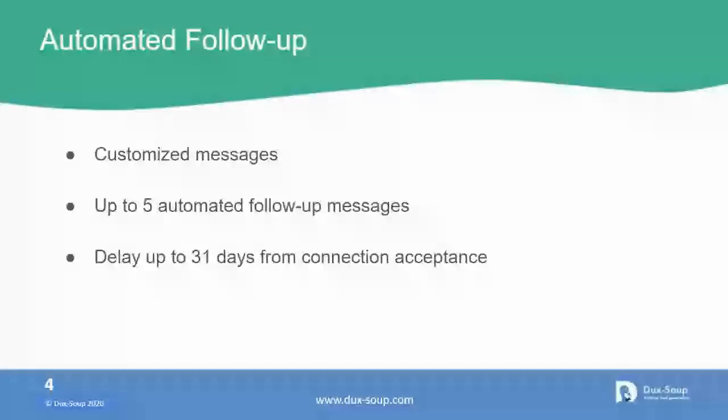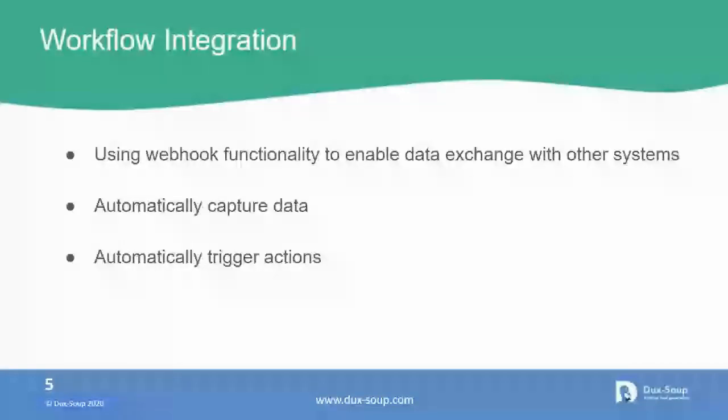We've talked about how you can use the Connect tab and the webhook functionality to integrate into your other systems. We've talked about the automated follow-ups. We've gone through the customized messages. We've talked about up to 5 follow-up messages and delays of up to 31 days from connection acceptance.